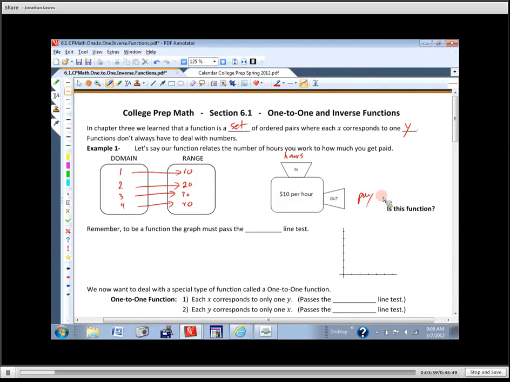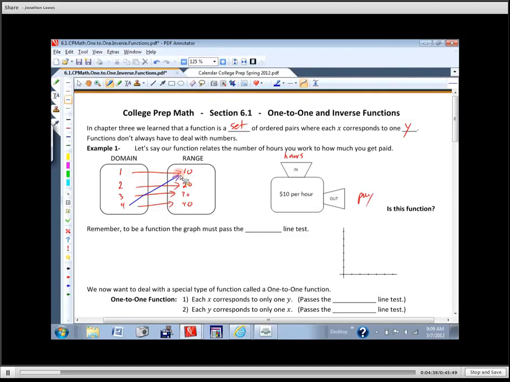Okay? Okay, so the reason we're interested in a function is if this were you, you'd want to know that when you work an hour, you get paid $10. When you work 4 hours, you get paid $40. Okay? Functions are very, very consistent mathematical machines, very consistent mathematical rules. If you dump in the same number of hours this week as you did last week, you're hoping you get paid the exact same amount. Okay? What would not be good is something like this. So let's mess this up just a little bit. Let's say next week you work 4 hours and in your paycheck you get paid $10. Do you like that?